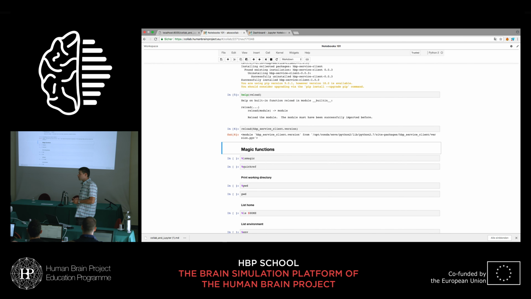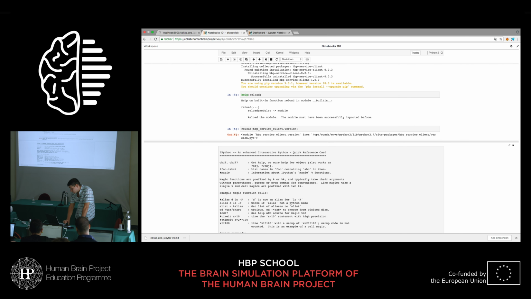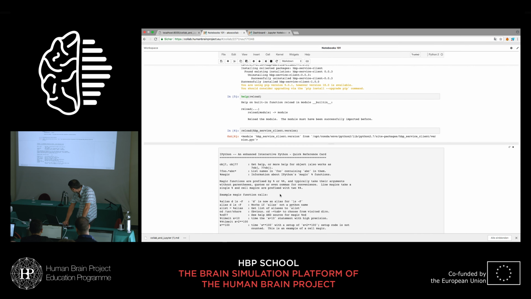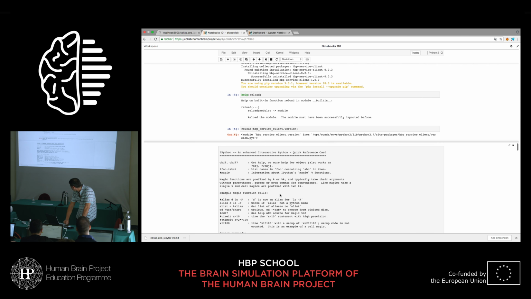Some other nice features of Jupyter notebooks are magic functions. They are here to make your life easier. One of the first ones is to list other magic functions. And magic functions normally start with the percentage sign. So I can execute this cell, and this is not Python code. This is some special keyword that the kernel will recognize and list the other magic functions. There is another magic function called quick reference that gives you a little cheat sheet here in a bottom pane as to what you can do with the kernel, and gives you a short description of other magic functions.